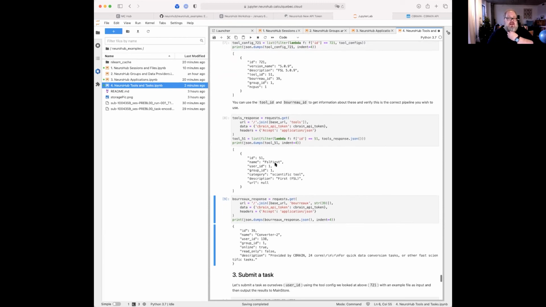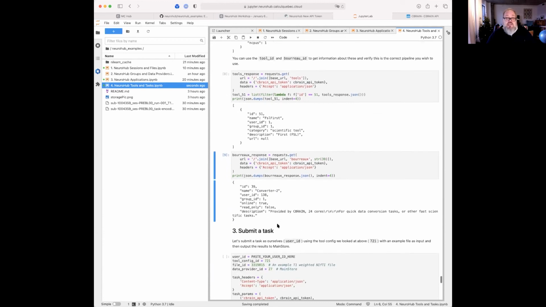So I'm going to be rerunning this tool, FSL first, on this bureau, which is the runtime environment, the executor of executors that are there. So remember, we can associate data providers with a project, and administratively, we can associate bureaus with NeuroHub and CBrain.